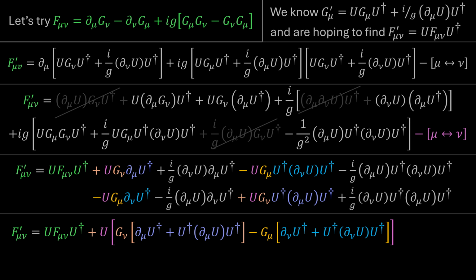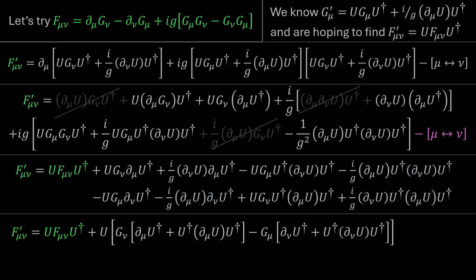And we can also gather up all the terms that are multiplied by g mu, so that's all those blue terms. And now if you look at the purple and blue terms, you find that they have exactly the same form, just with different spacetime indices. But in both cases, what you have is the derivative of U dagger plus U dagger times the same spacetime derivative of U times U dagger. So I really hope that cancels out to 0, because if it does, then both of these terms, both the purple and the blue, would cancel out to 0.